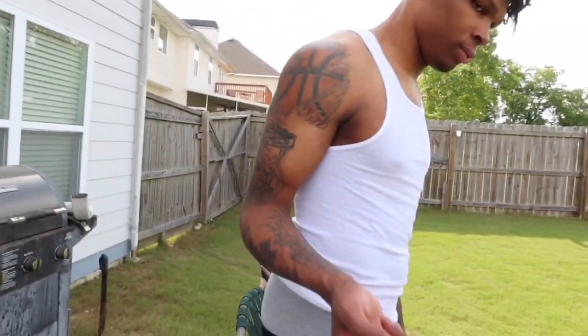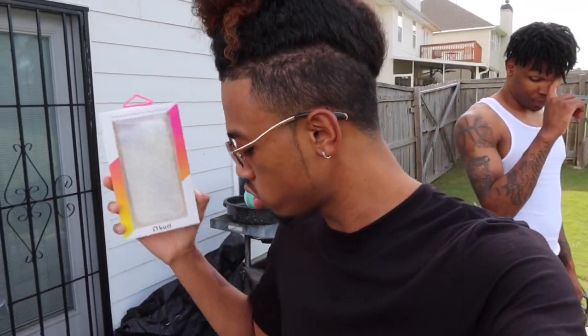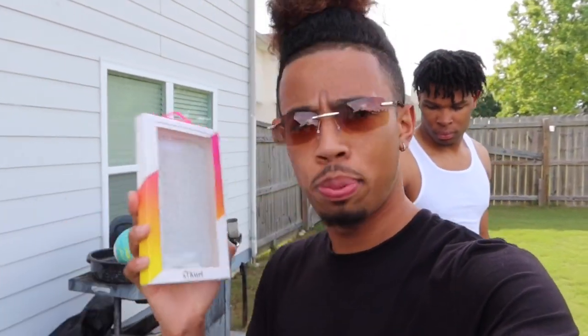So as you can tell, man, the first item we're gonna do today, Tay, show them the first item. First item, man, we're gonna go ahead and do this phone case. You did what I'm saying? So we got a couple of colors down there. We got red, yellow, blue, pink, glow in the dark. So we're gonna go ahead and pick these colors out, man.